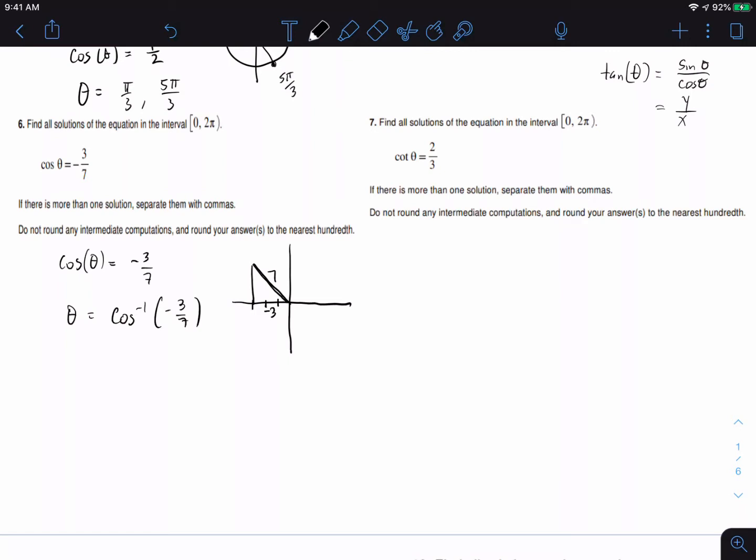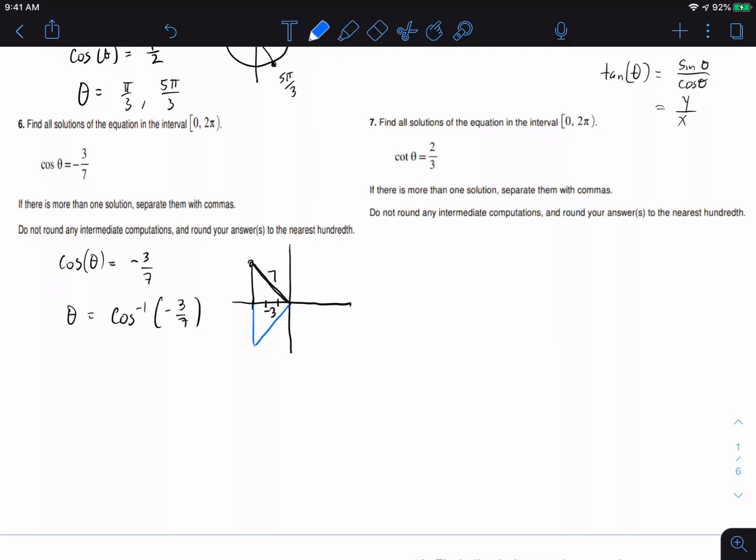So we can find that next angle. But one of the things in this problem, and it's important for you to get this, is they want us to use a calculator. So we can do it that way, and I'll show you how to do that right now. But I wanted to show you what quadrants we're in. So we're here, and then the other triangle that we have would be down here. So these are two separate triangles. Does that make sense to everybody? Just want to be clear that you guys get that.